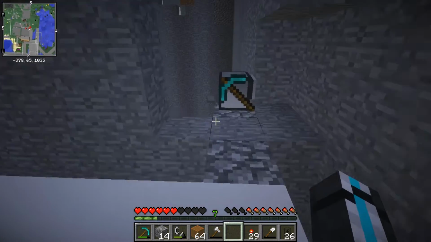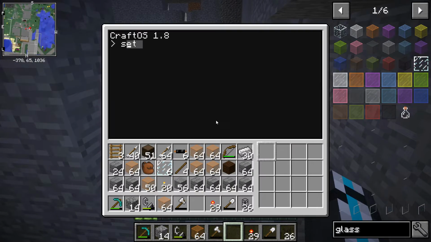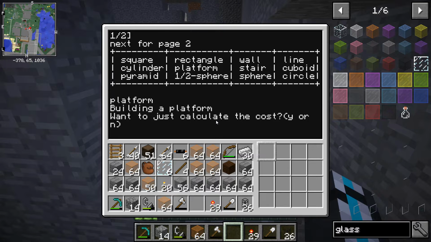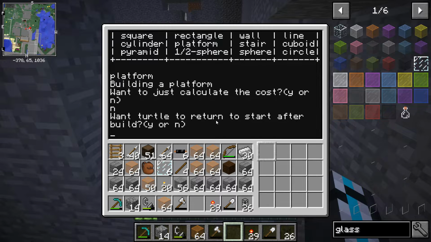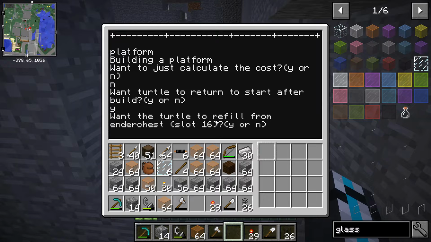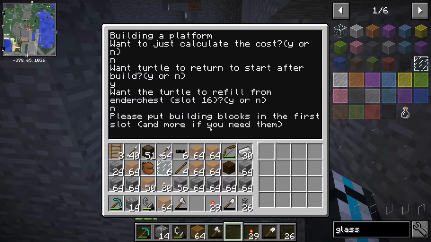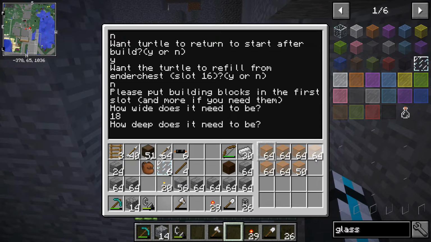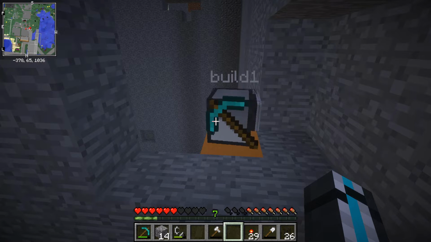Are you ready? Shape. Platform. Trying to go slowly so it doesn't... Yeah, return to start this time. Refill from ender chest. No. How wide does it need to be? 18 by 18. We'll see. Maybe that's not enough.